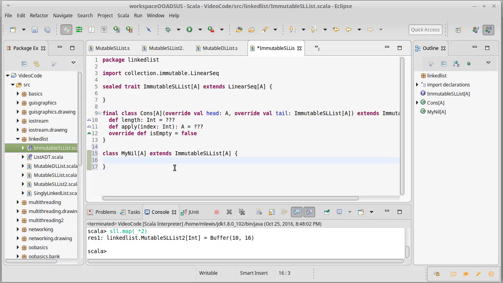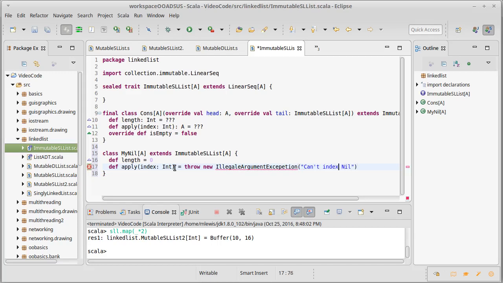Okay, what about here? Well, turns out the implementations here are fairly easy. Length is 0. Def, an apply method, index of int, well, there's nothing here. So this throws new IllegalArgumentException, can't index nil.